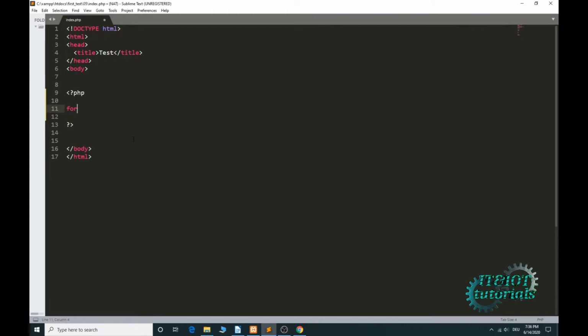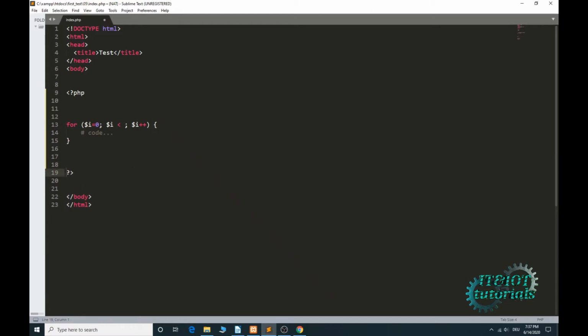The for loop loops throughout the block of code a specified number of times. The for loop is used when you know in advance how many times the script should be run. And that is our syntax for our for loop.